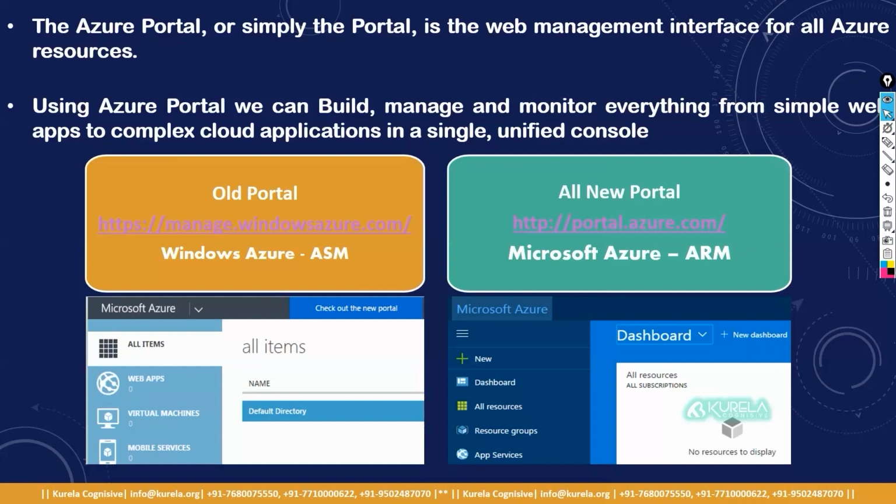If you remember, I said in 2016 we used to have ASM, Azure Service Manager, which is something similar to the left-hand side, this one. And in 2016, ARM, Azure Resource Manager, was introduced, which is something similar to the right-hand side. ASM used to be very legacy, quite old. You see, manage.windowsazure.com used to be the URL. Now it is portal.azure.com, which is the ARM-based management portal.